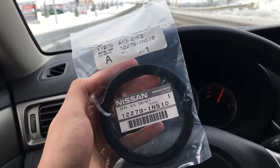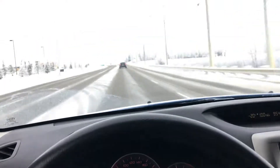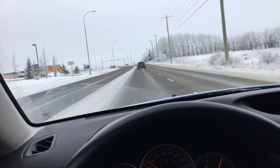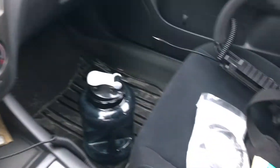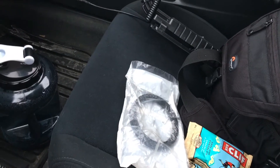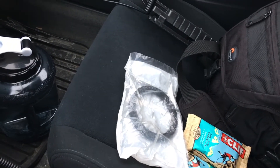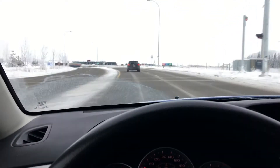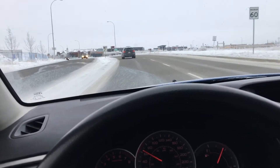We have our rear main seal for the SR. Just headed back to Vex Performance from Royal Oak Nissan in the northwest. Packed some water, got some cliff bars, old rear main seal from I don't know what I brought along just in case. I'm going to be using the iPotato for the first little bit and then we'll switch over to the Nikon.